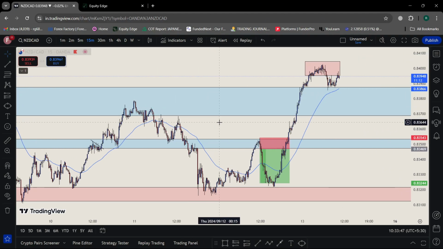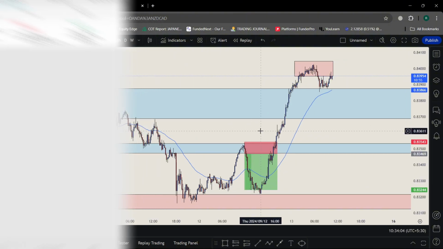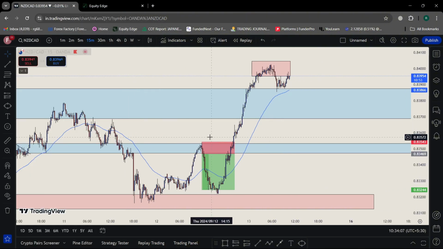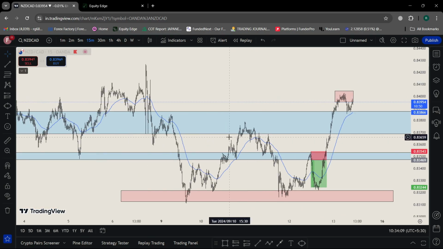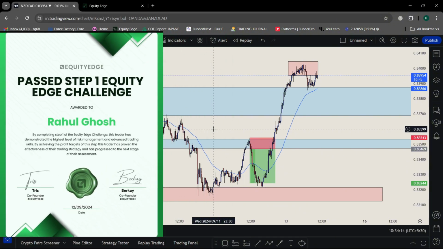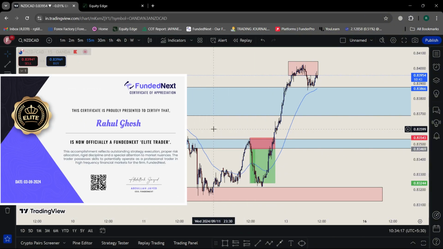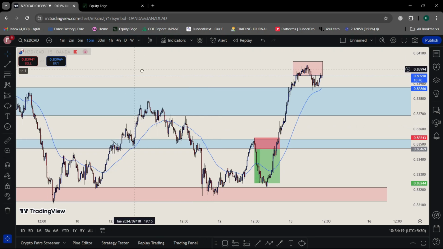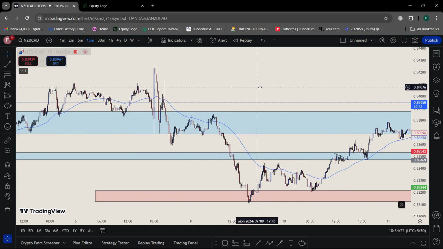So today we'll be going through the trade I took in which I passed my Equity Edge one step challenge in a single trade. Not in a single trade exactly, but I gained the maximum percentage in this single trade, $150, as you can see in the screenshot on the website. Today we'll be analyzing why I took the trade and how I took the trade out. Currently, out of my last 10 trades, 9 were profitable. So this strategy of mine is clearly working very well for me.